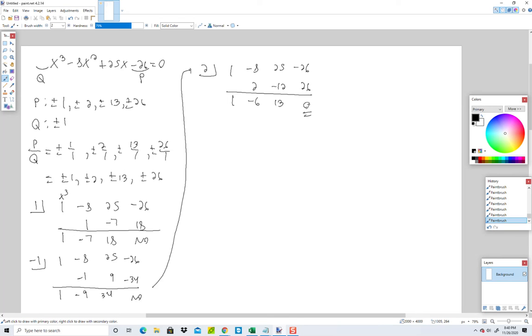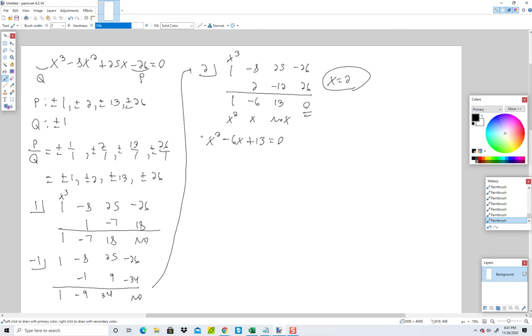The fact that we get a 0 here, the factor theorem says we found a factor, or we found a 0. So x equals 2 is our first answer, our first 0. Now at this point, remember I said this was x to the third. Straight down below it will be 1 degree lower. That'll be an x squared. Then once you have your first one, you have one for each one going down. So that's x squared, x, and our constant term. So we're left with x squared minus 6x plus 13 equals 0.